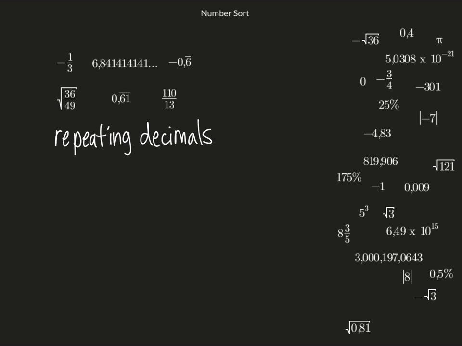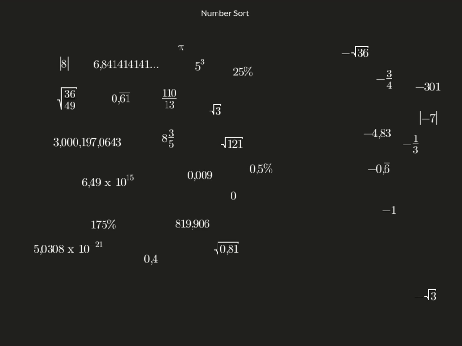All right, let's try a new set of numbers. What would be my rationale for grouping these together? See decimals and fractions and square roots. Would you believe it if I said that I grouped these together because they are positive numbers? I hope you found the mistake. There is a number in there that is not a positive number. Can you find it?